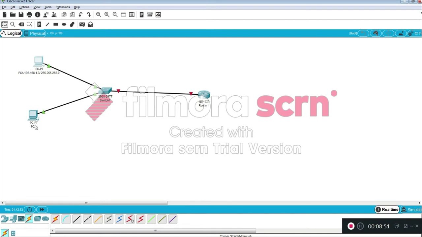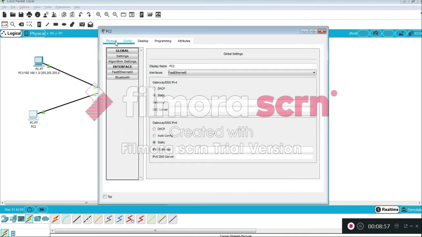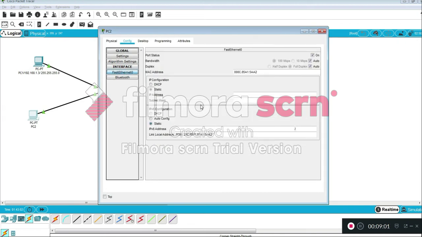Okay, so we do the same thing for PC2. For PC2, we go here, config, we get FastEthernet0/0, and we put the IP address. That's a different network, so 168.192.1.3, and this is a class B network, so we're going to leave it like that.